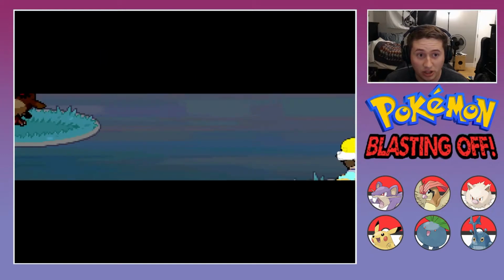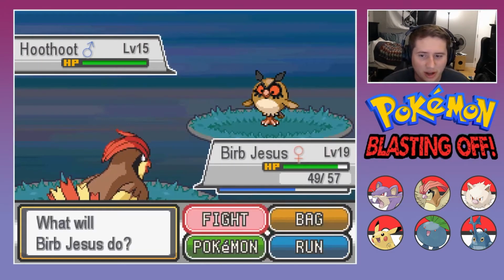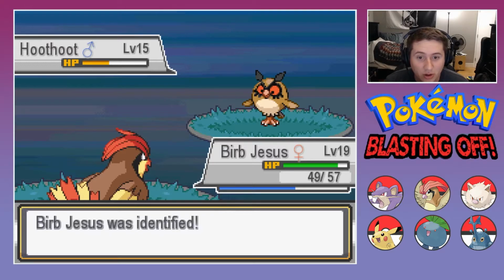That dude is booking it. Hey, it's a Hoot Hoot. Yo, we can catch a Hoot Hoot now. I don't care. We're close enough. Like, might as well catch it. That does so much damage. Oh my god.